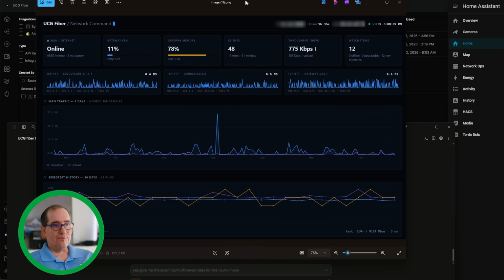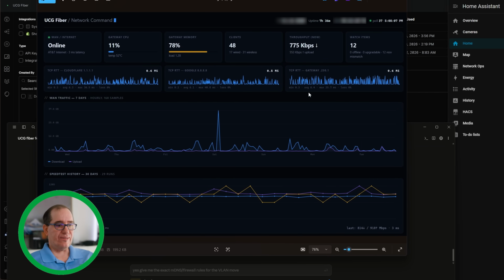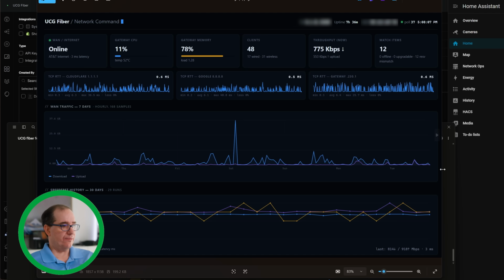So next kind of cool thing is to be able to make some dashboards. I'm not the world's biggest dashboard guy, but fortunately Marcus, who does most of our UniFi stuff at DPC Technology, is a big dashboard guy, and he has created some really cool dashboards for himself. So I'm just going to share some screenshots of this. The cool thing about Marcus is he's got history, so it'll show you back for months. But these were all created with Claude.